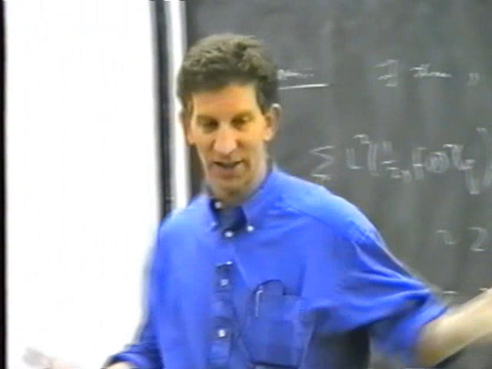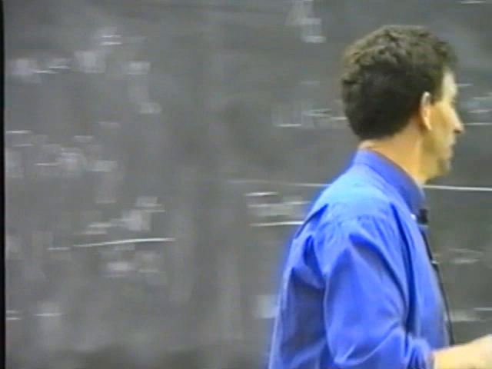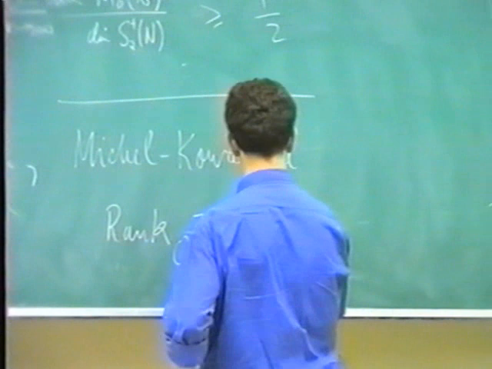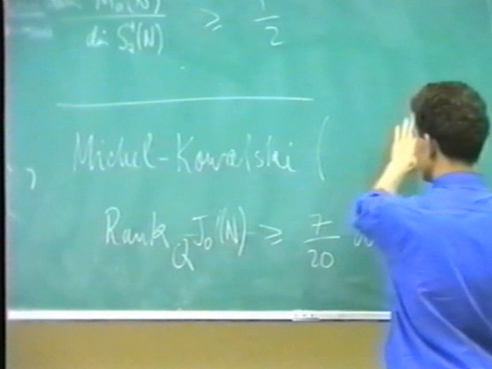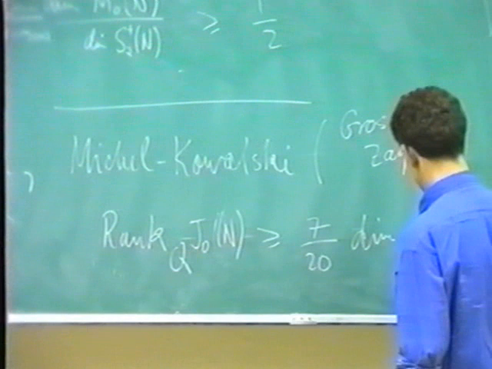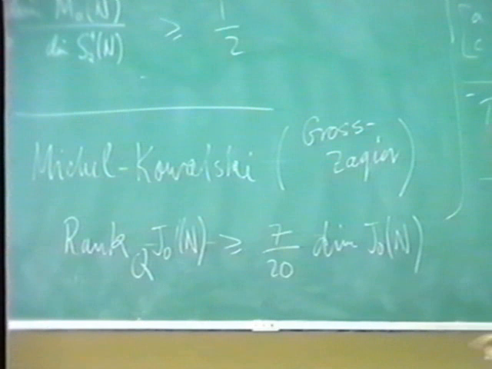Instead of looking at how often L vanishes, let's look at how often L prime vanishes when I'm odd. And what they prove is that that happens at least 70% of the time. So the rank of this is greater or equal to, so we have half of the whole dimension, so 7 over 20, this is a remarkable result. And this, of course, uses known Gross-Zagier, should be added. The dimension of J_0(n). I think it's quite remarkable. The ratio should tend to a half. That's the conjecture here. Now, that's unconditional.